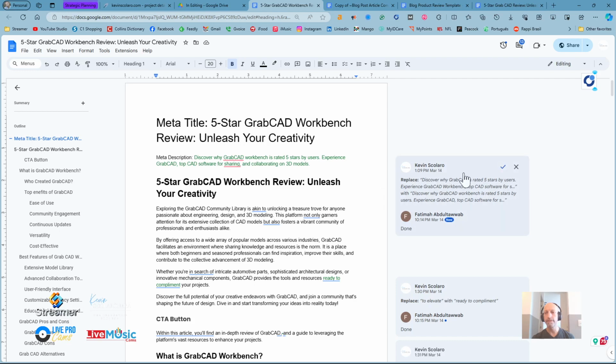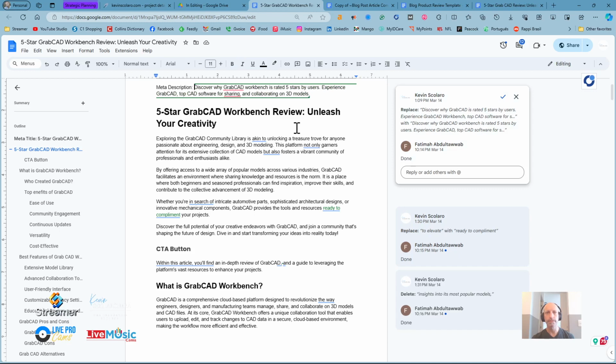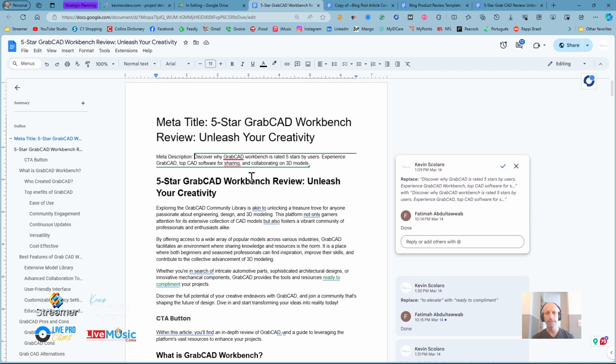We want to look at all of these comments first to make sure that what we recommended last time to the editors was completed. And you can see here where I've made a recommendation. You can click on this comment, and it'll highlight where the comment was. I made a comment basically to replace the meta description, which comes from the SEO optimization tool and then gets imported into the Google Doc.